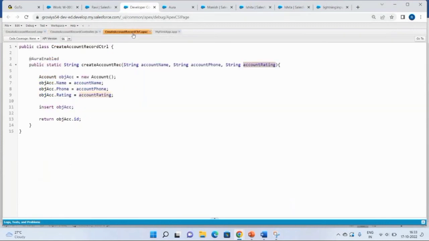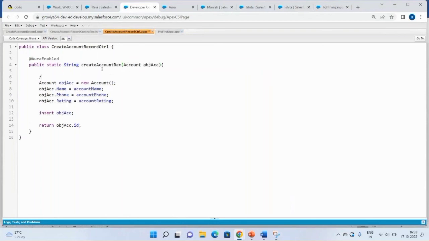And I also need to change the attribute here in server side controller. So rather than using three attributes, this time there will be one attribute of type account, and directly I will insert that. Again, if everything is fine, I should be able to get the account record.